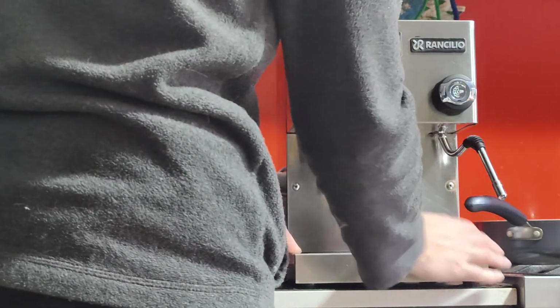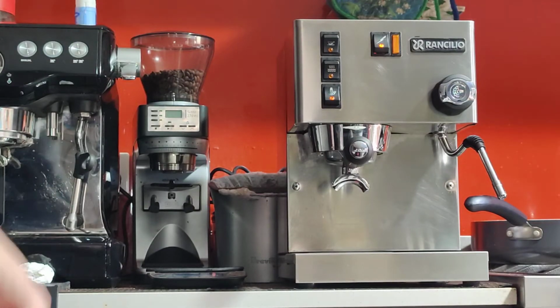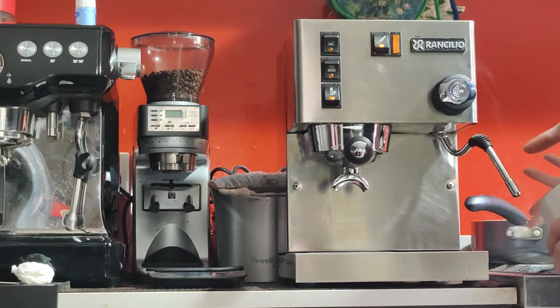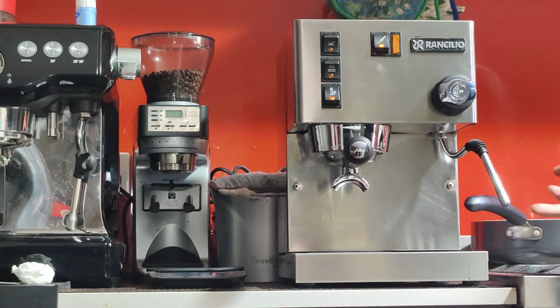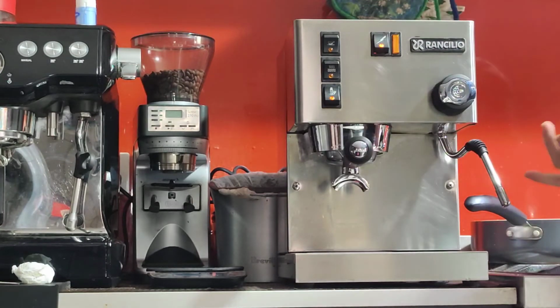So the light went off, so it's ready to steam. With the steam, you first open the wand, you might get some condensation, some water coming out of the wand. So you want to get rid of that into maybe the drip tray or a cup or whatever. Just open it a little bit until you start getting steam. Now it's ready to steam, obviously.